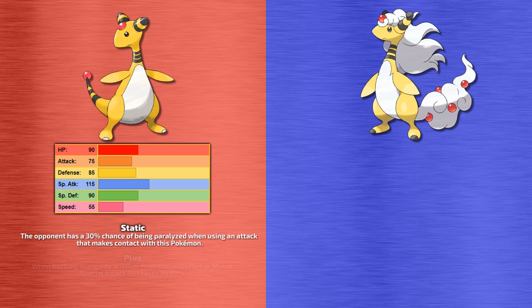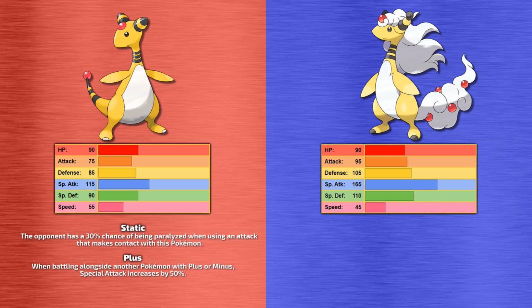Its hidden ability is Plus, which increases Ampharos and its allies' special attack by 50% when its allies also have either the Plus or Minus ability, which, let's face it, is never going to happen, so it's kind of pointless. As for Mega Ampharos, it builds on the stats of regular Ampharos, adding 20 base power to its attack, defense, and special defense, losing a little bit of speed, but adding a whopping 50 base power to its special attack, making this Pokemon deal out special hits that have the impact of a knuckle sandwich from Thanos.